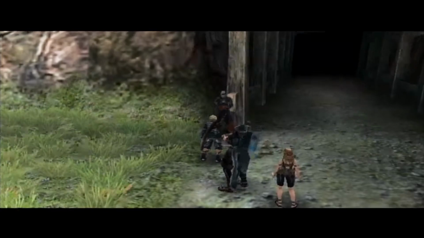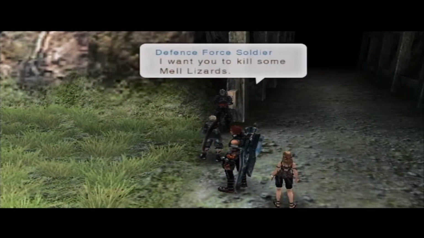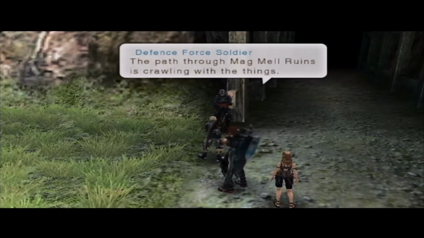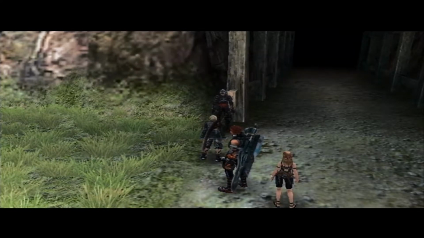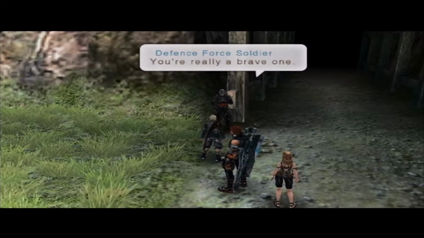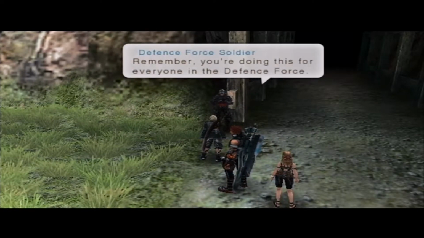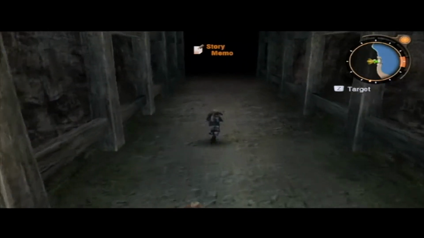You have anything else for me? Yes, you do. Seeing as you're here, can you do one more thing for me? I want you to kill some Mel Lizards. The path through the magma ruins is crawling with those things. Us and the defense force are having to tiptoe our way past. And we need to kill 5 Mel Lizards. You are a really brave one. Remember, you're doing this for everyone in the defense force. And, let's go head on in.